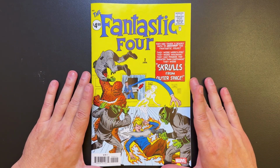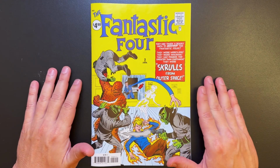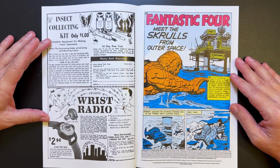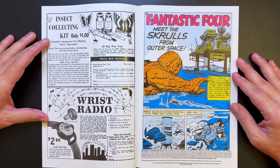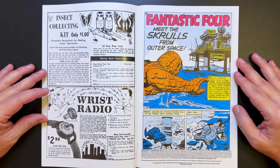So this came out September 28th, 1961. That would have been 1 week after my dad's 11th birthday. An insect collecting kit. Do you think any kids in 2025 are collecting insects? Amazing wrist radio. I love these old ads. All right, so here we go.